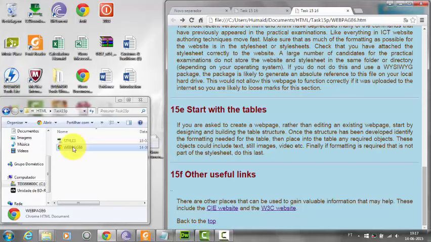Now opening a web page in a new browser window. When a web page is opened, it may open in the current window or it may open in a new window. This is set using the target attribute. An attribute is something that is added to one of the markup commands to give further instructions to the browser. The attribute is part of the anchor and tells the browser which window to use for the web page that you are going to open.